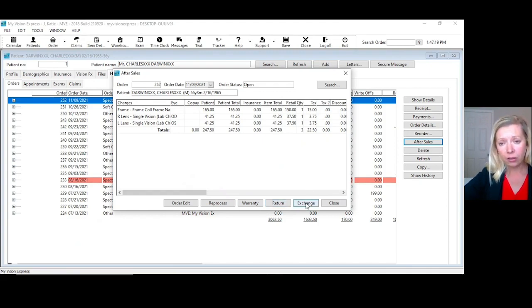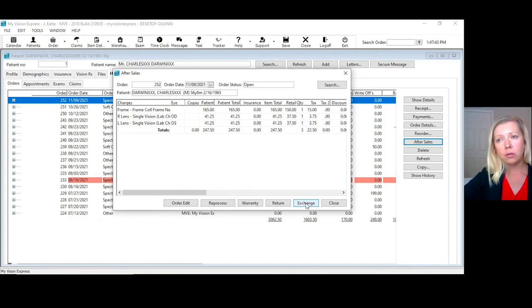And an exchange will allow you to change material. You can get new lenses, you can get a new frame. It may be more expensive, it may be cheaper. Whatever it is, it will calculate it for you. So if it's not an even exchange because the inventory is different, then it may be that you'll be giving the patient a credit or a refund, or you'll be taking more.